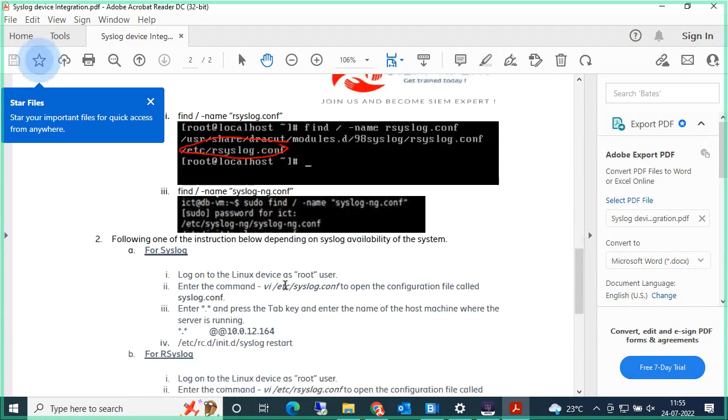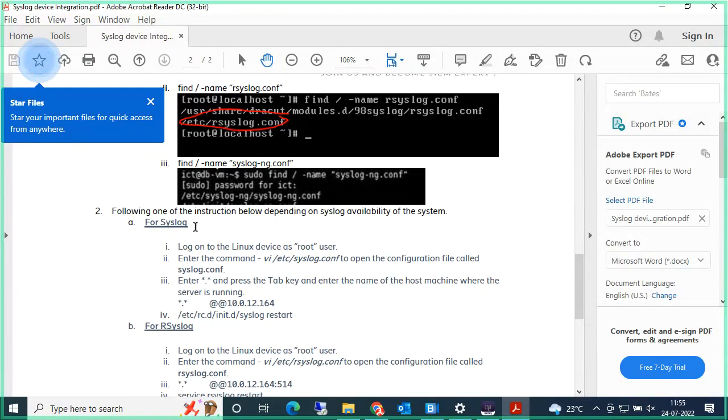So if it is running syslogd, then what you have to do is edit this syslog.conf file. You understand, right? For editing this file, which command are we using in Linux? Guys, who are not understanding Linux, no problem. This is extra I am teaching you. That's not your job. That's the job of the end device administrator. You just send this file to them. They will do the required configuration.